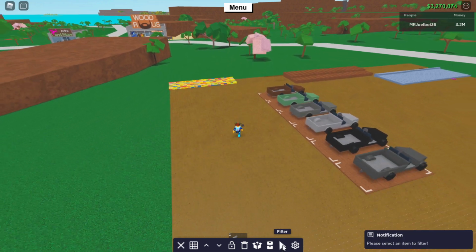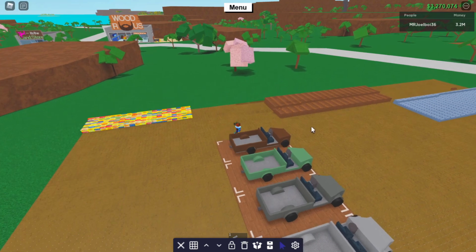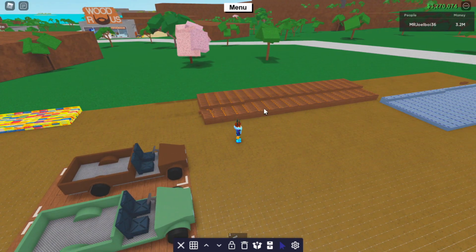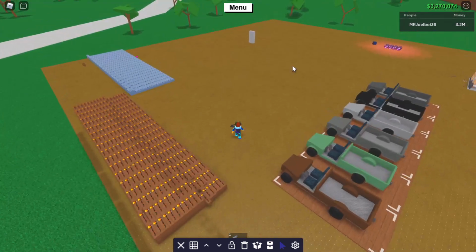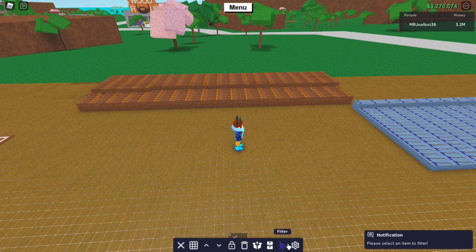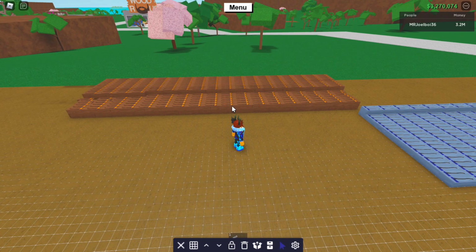And then the filtering. This feature is basically where you can turn it on and then press an item and it will filter only those items if you have a large pile of items. Let's just say in the middle you have a large pile of random items and you want only one specific type of item from that pile. You just use this filter feature. You just right click on this and obviously make sure to press it to highlight it. I know this can be so confusing, guys. You know, this is all brand new features.